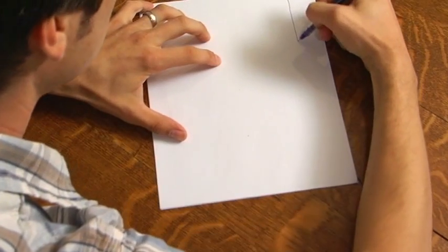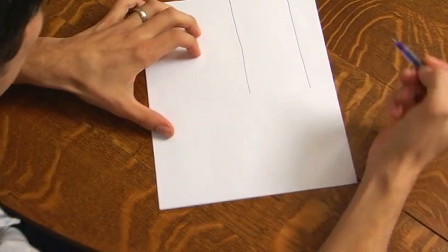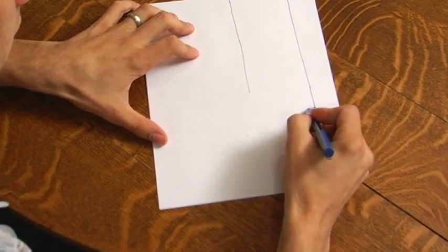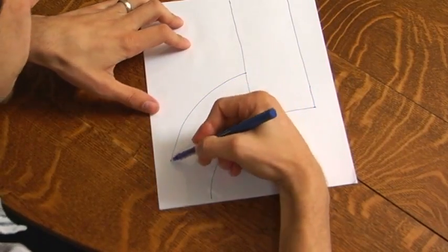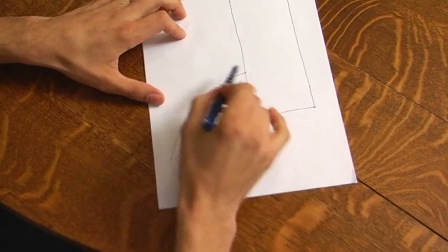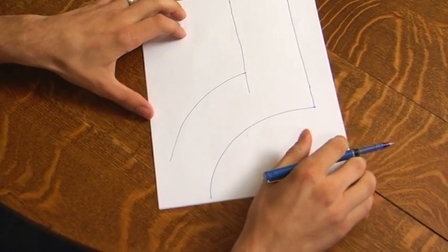If you have your straight chair rail, I'm just going to draw this out full size here, or close to full size. If you can picture your straight chair rail coming in like this, extend this out a little bit, and your curved piece hits it like this, right? Now you might think that this would be a straight miter, like you would normally bisect an angle on two straight pieces of molding, right? Absolutely. Well, it doesn't really work out to be that simple.